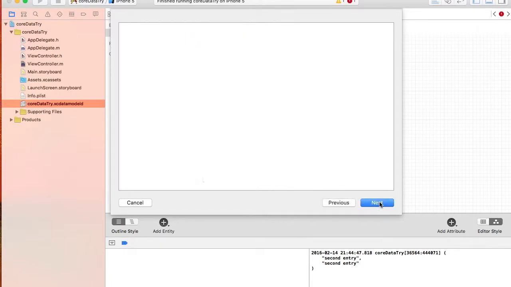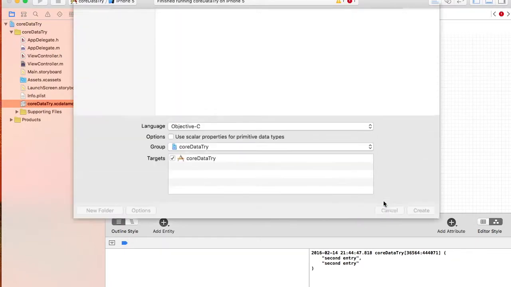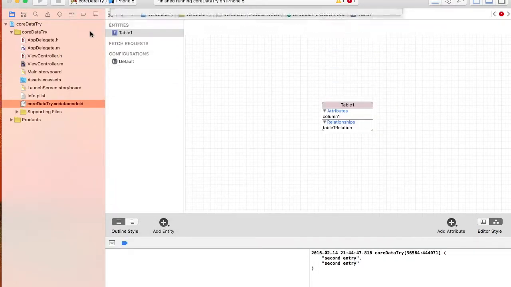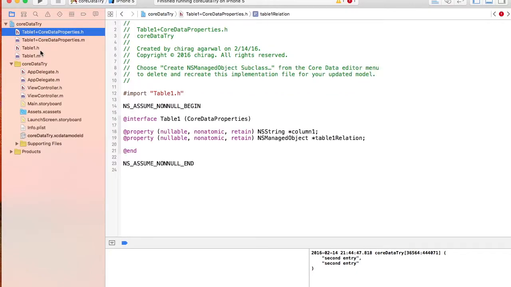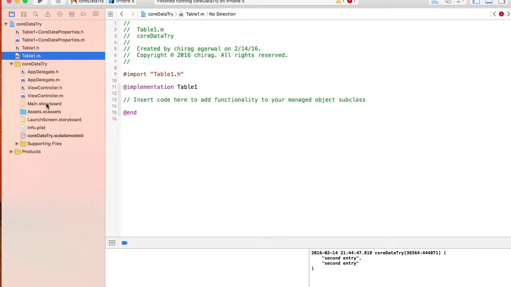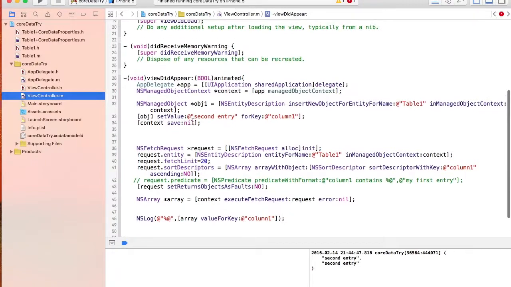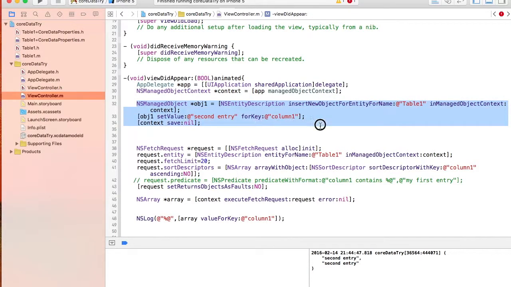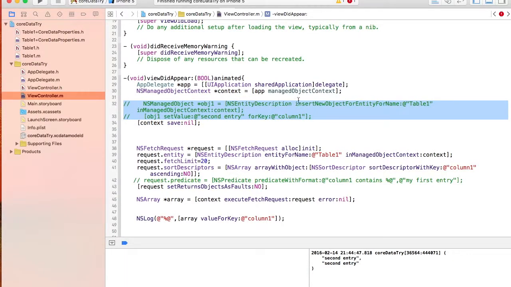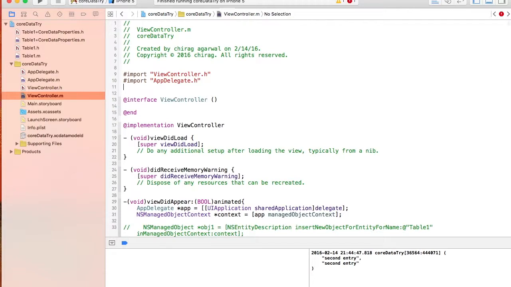So we make it a subclass, table1, then you hit next, and it will create certain files for you. Basically these files let you access the attributes, because the set value for key methods are pretty messy. So instead of using these, let's import this.